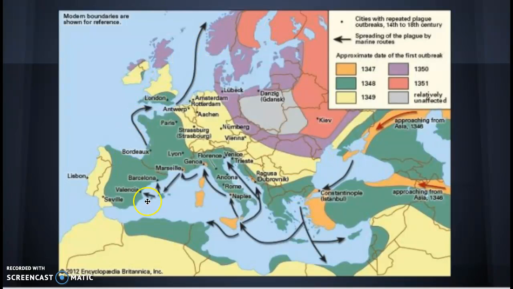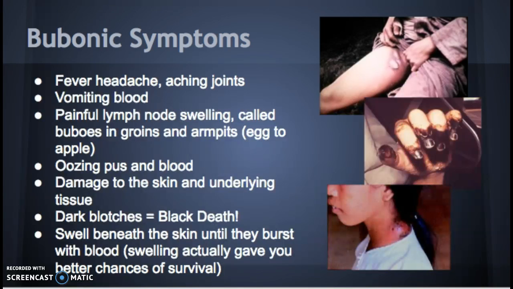So this whole area here, and someone in my class asked, why was this gray area not affected? I really don't know. That's a great question, but I have no idea what the answer is. But you've got the spread of the disease all over this area. So this is what you're really looking at with the Black Death, and that one third of the population essentially being killed off. The next slide has some gross images, just a heads up.